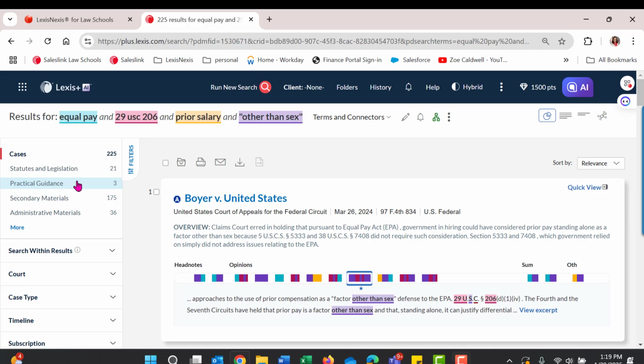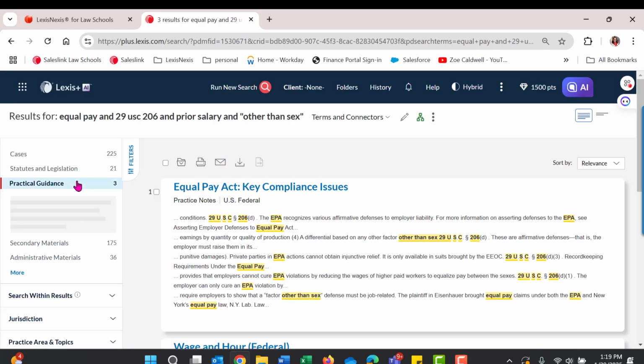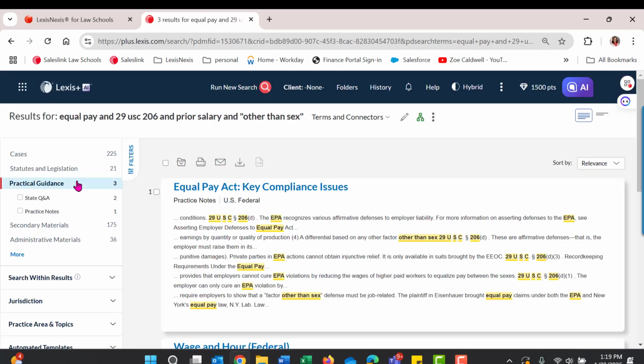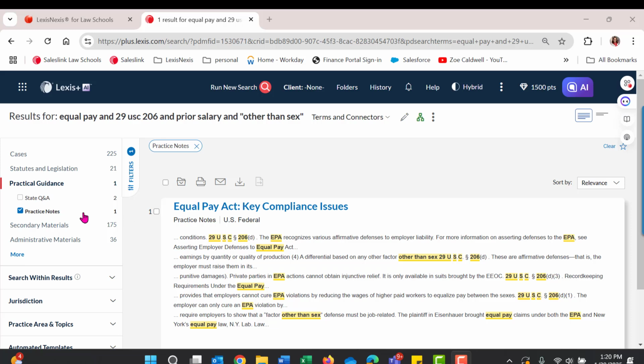So point 5 will come in, and I only want to tell you to spend about a minute of your time here. So we're going to look for practice notes, because those are notes by attorneys for younger attorneys. You're not going to need checklists and things right now. You're not actually working on this where you're working with a client and need templates and forms. So we just want to focus on the notes.